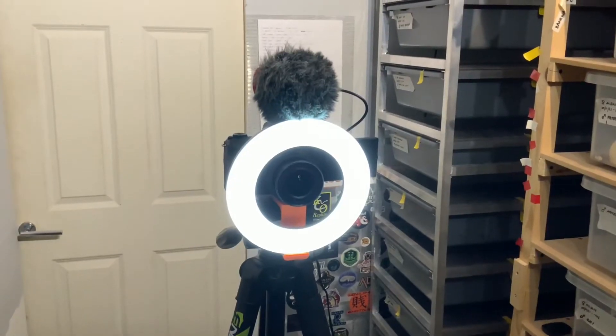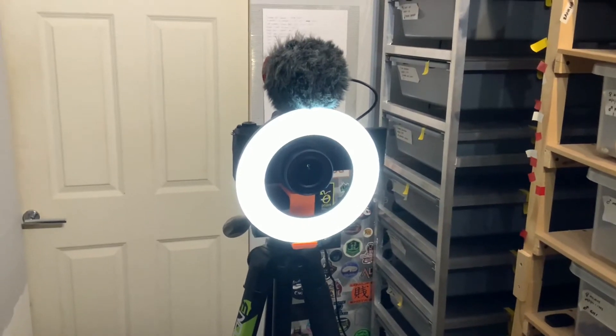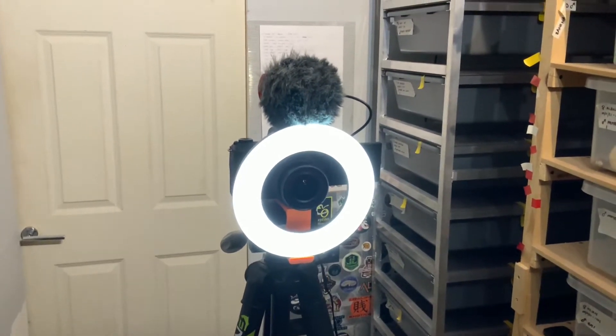I'm going to jump straight into the actual parts I've been making. I've printed two parts - one is probably the main part and one is just a little accessory to make screwing a bolt in a bit easier. I'll have to film this on my iPad, so I don't know how the quality is going to come out, but it's just to give you a look at how I'm doing everything.